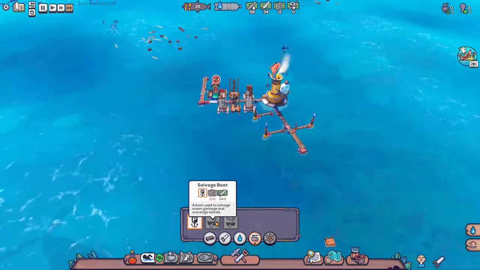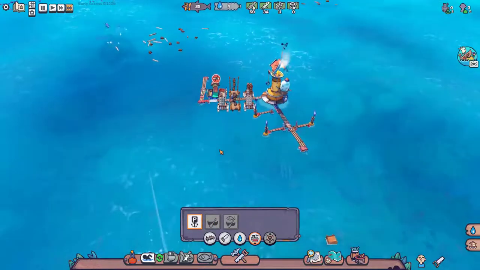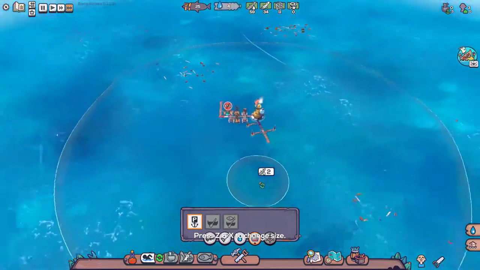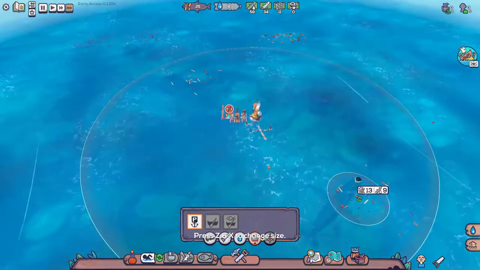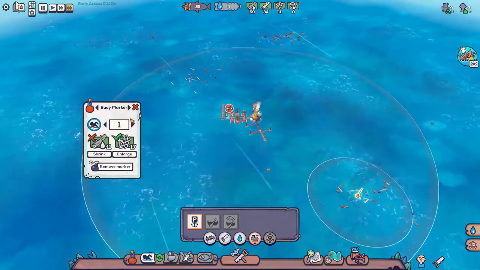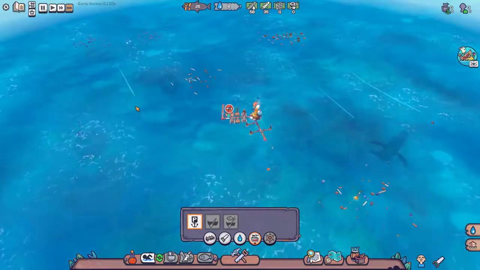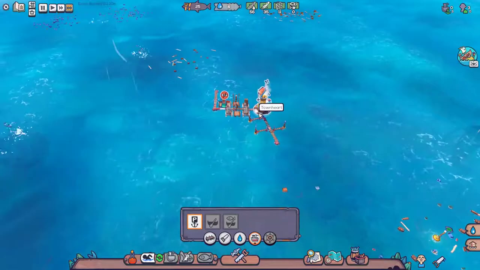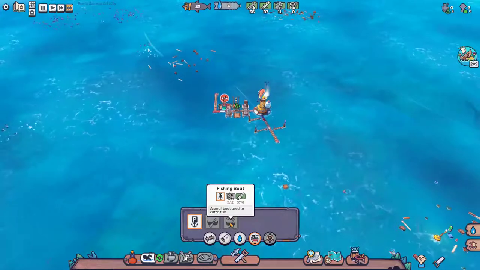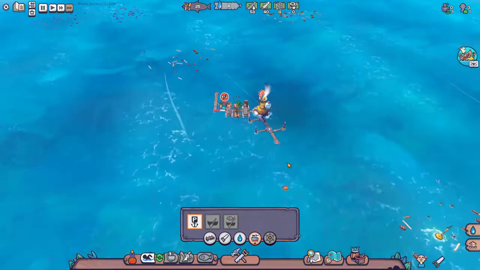I have a mooring point. Why will... Oh, I need one more piece of plastic junk. Is there any there? No. Is there any over here? No wood, just plastic. Everybody does the job. Not four, three. Come on. I need a salvage boat and a fishing boat. So what do I need? I need 12, 13 plastic. Come on, guys. Hurry up with the plastic.